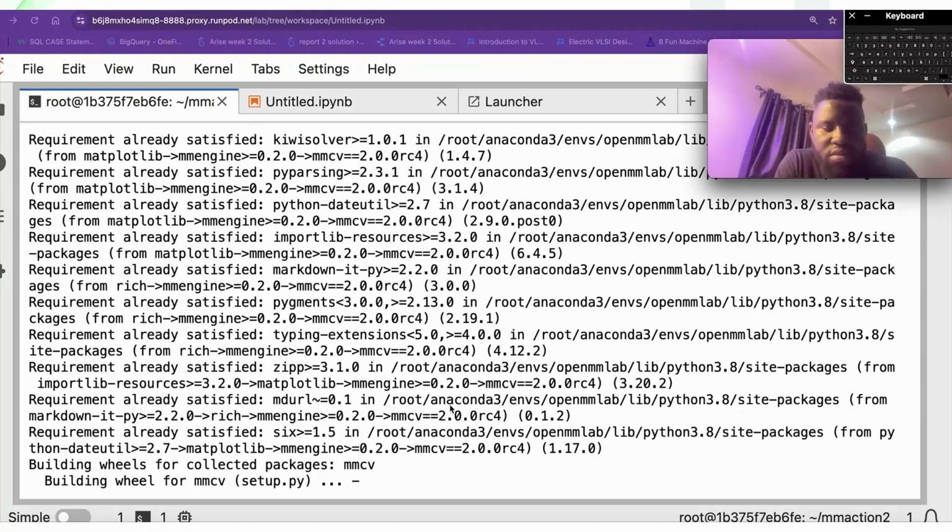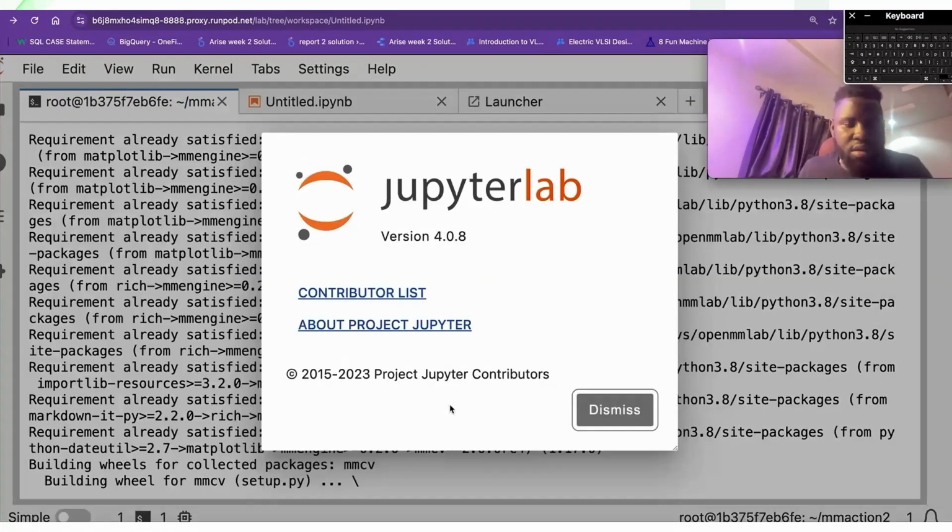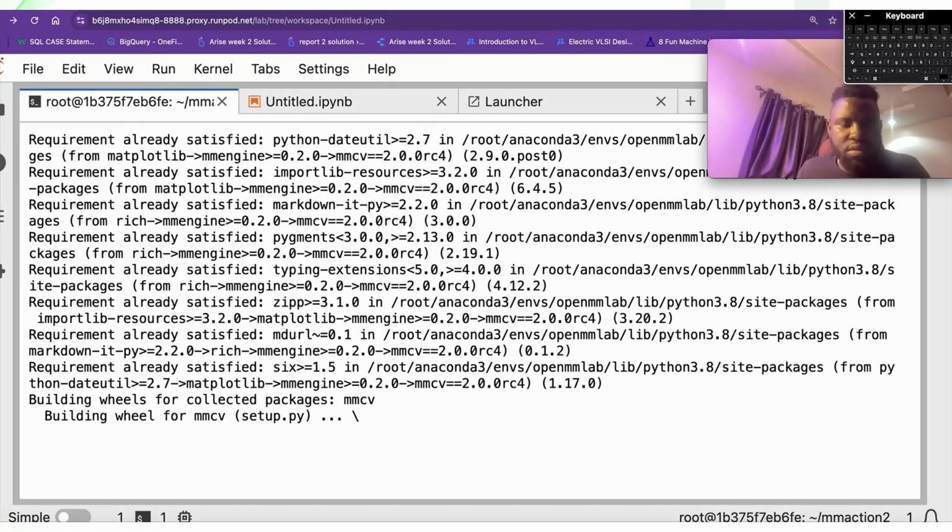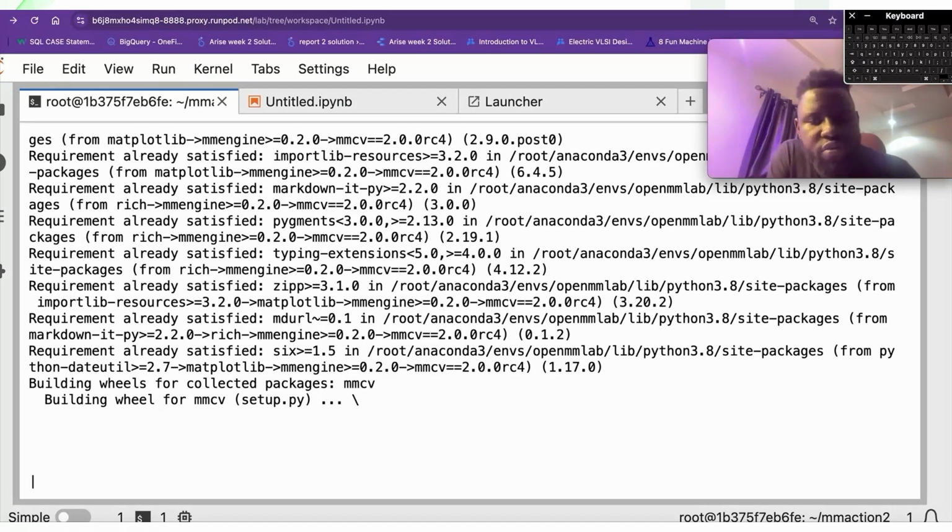So let's see, it's currently installing. I will wait for it to build from source and the like, which is currently installing.